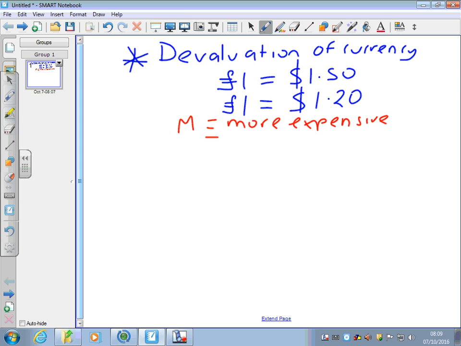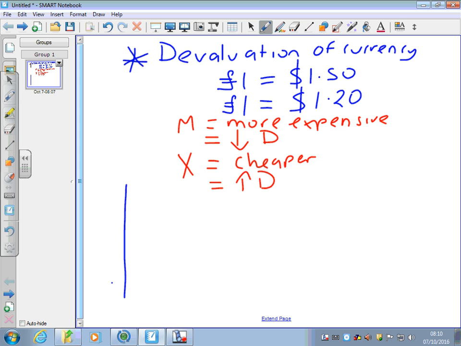And the plan is that this should lower the demand for imports coming into the economy. And of course, a devaluation should also make exports cheaper. So the Americans, for example, that used to buy a £1 good had to pay $1.50. Now it's at $1.20, so they become cheaper, which should raise the demand for our exports. So if you raise your exports relative to your imports, then ultimately your trade deficit will start to fall. But you've got to question though, is this actually a good way of solving this problem?